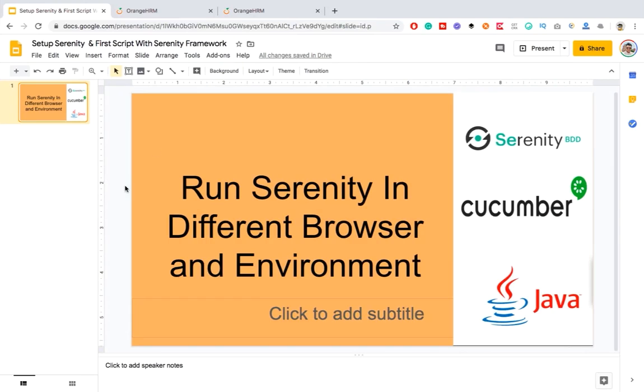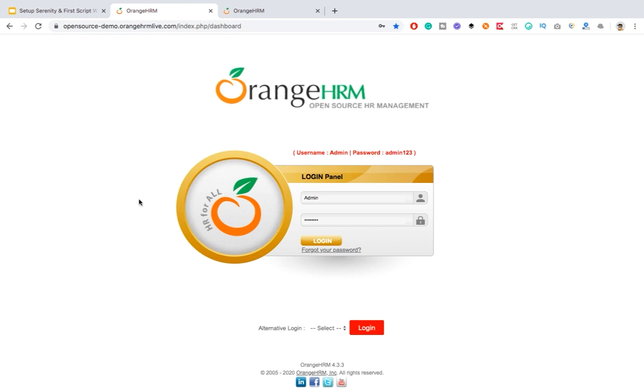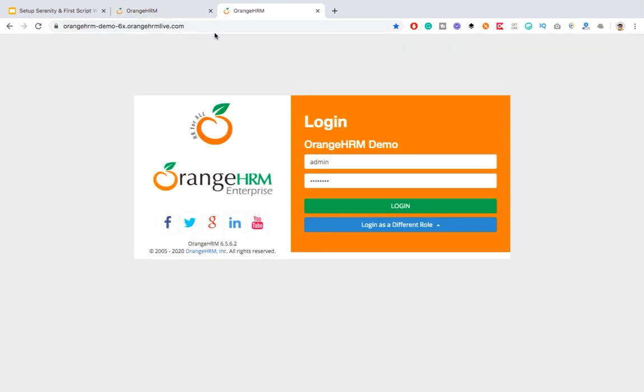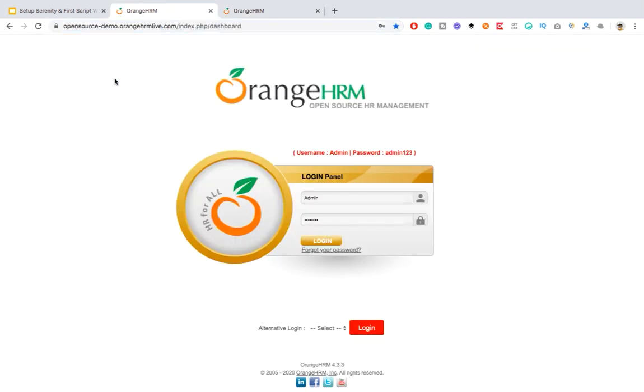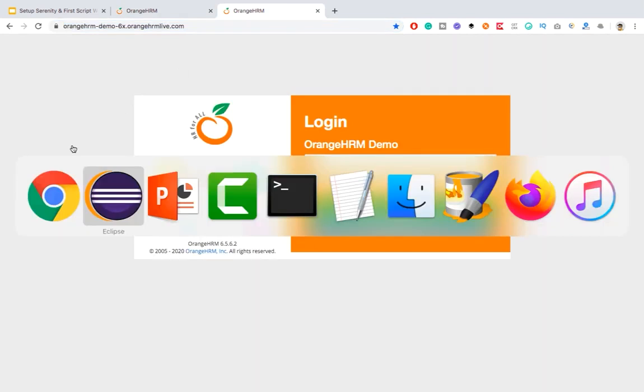So now if I show you one example, let's say this is one of my applications, and this application actually has two landscapes. One is the staging one, and let's assume this is the productive one. You can see it's the same application, but this is a different URL and this is a different URL, and I want to run my same test in different environments. I want to run the same script in, let's say, this landscape and this landscape. So how can I do that?